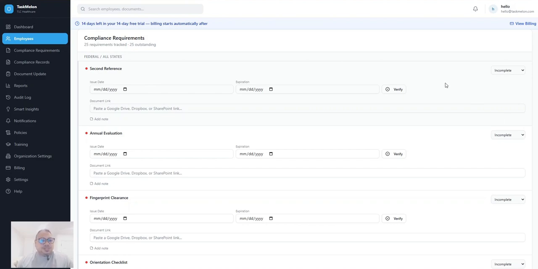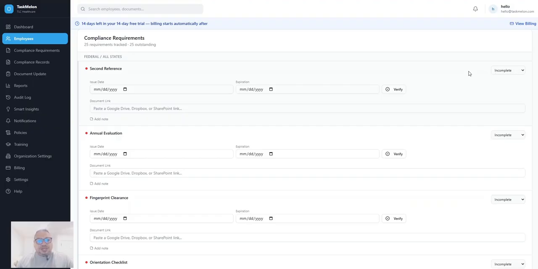So here we go. This is how we're going to do this. Missing and incomplete pretty much would be the same, just so you understand that as well. Okay, so incomplete, we're going to leave this as is just for this video so we can see how it looks on the dashboard, so you can get a sense of what it looks like when anything's missing or whatever the case may be.